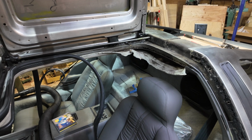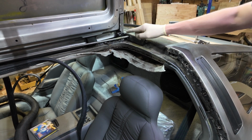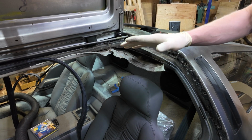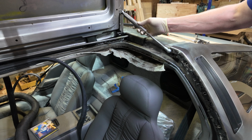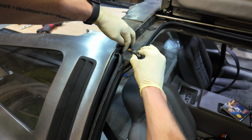Right in here, the way that these doors work, I guess I probably should have explained that first. There's a torsion rod right here. The torsion rod helps the door start to open, and then after the door starts to open, there's a gas strut in here, and there's a stud that the gas strut you saw me remove earlier connects to here.